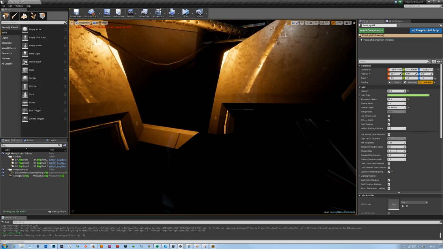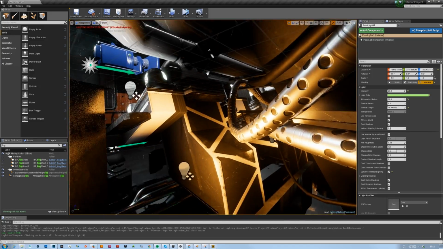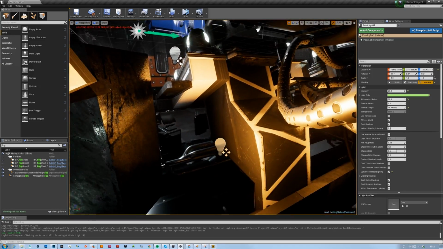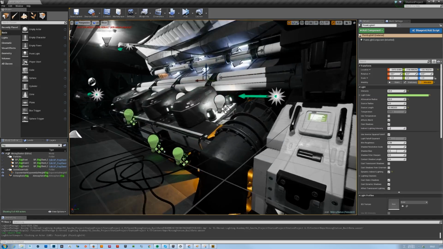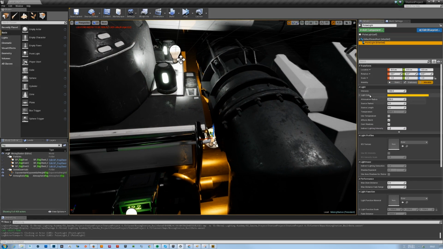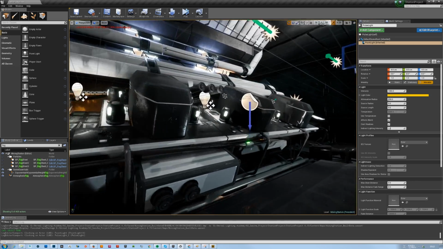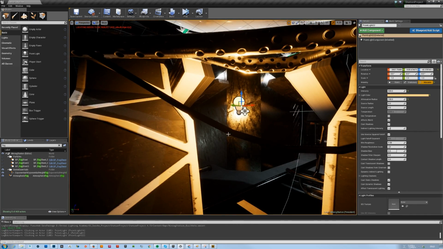Or object blueprints in that sense. Okay, so let's go down here again. And what I want to do is grab this one and get the color from it, and now I want to make them all the same down here.